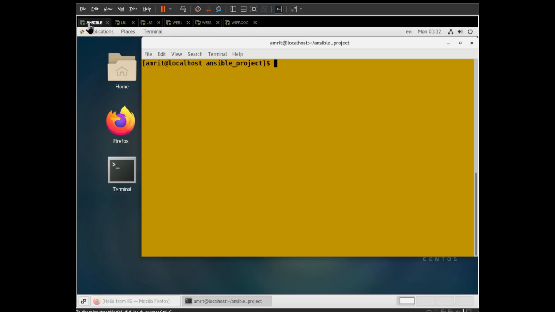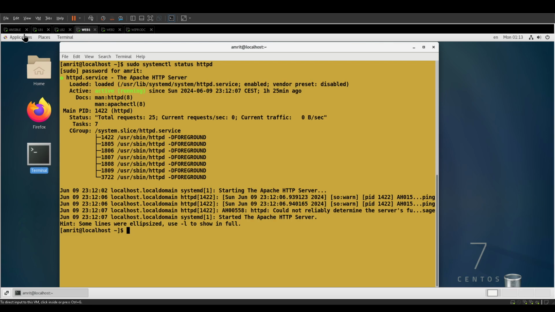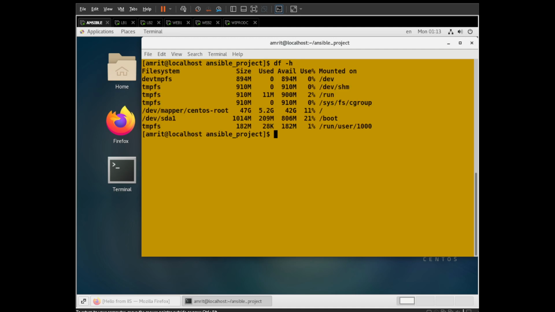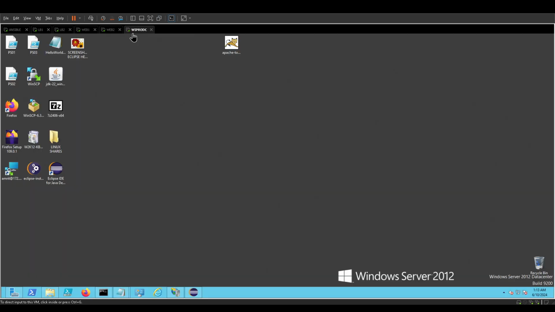Therefore I had to use the watered down or minimal installation, which is less than 6 gigabyte as you can see here. 5.2 gigabyte. So that is what is used in total. So all of them are less than 6 gigabyte. That is the reason why or how I am running 6 virtual machines on my laptop.